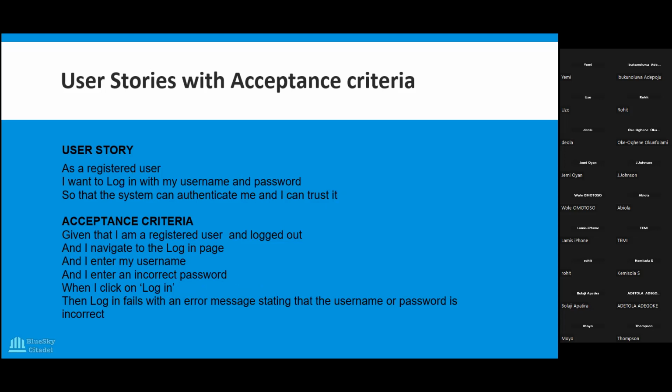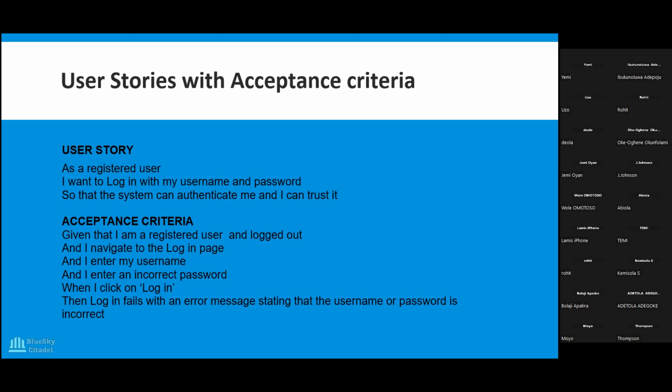This one is even more detailed. Now, this user story is for a registered user. So this person is no longer a new user, right? And this scenario is that we want to check that the password and username that you registered with, that the system remembers it and can authenticate it. So as a registered user, I want to log in with my username and password so that the system can authenticate me and I can trust it.